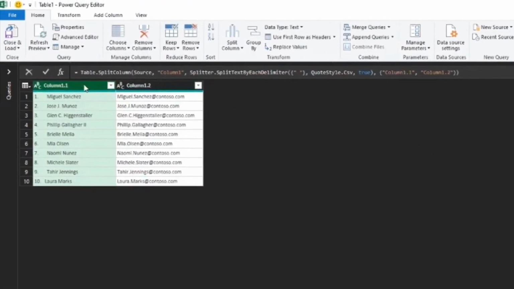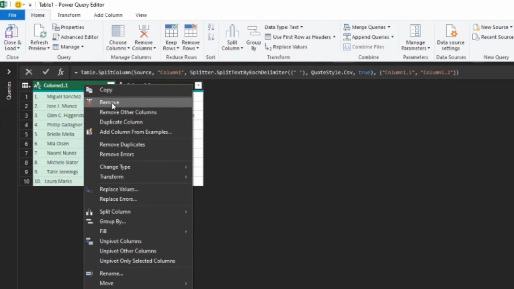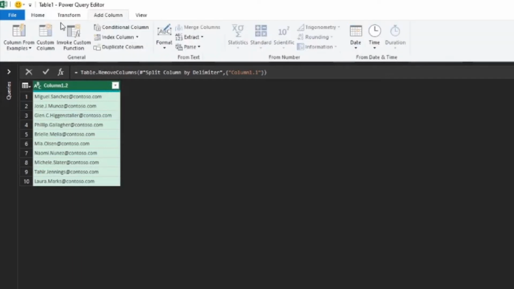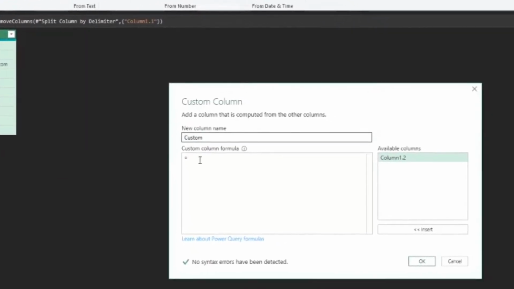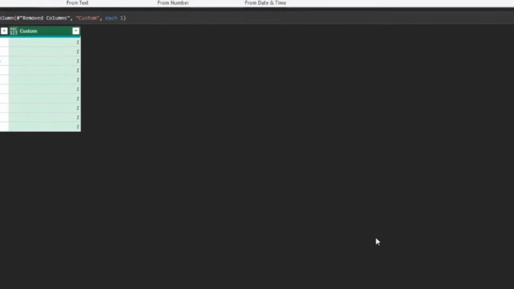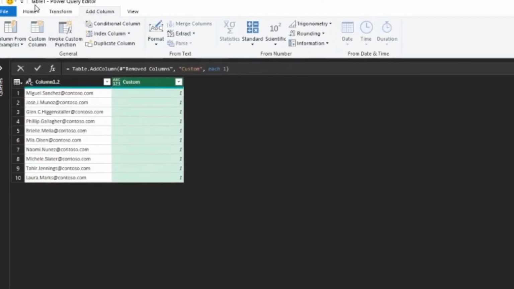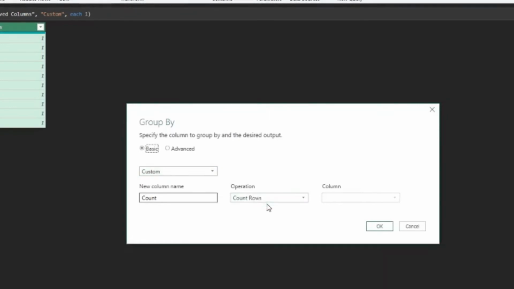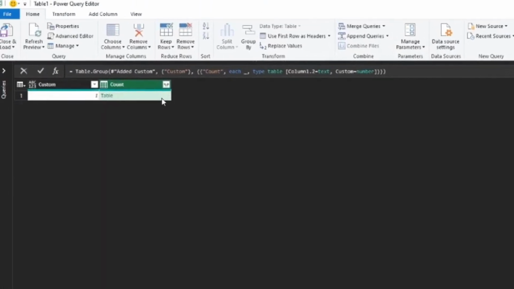All right. So then I would just remove this column because we don't need it anymore. And there we go. We're getting close. So from this point, I would probably... Oh, right. So I need a way to group this together. So I'm just going to add a custom column. And it's just going to have the number 1 here. It really doesn't matter what we put there, as long as it's all the same. So there we've got our 1s. Now I'm going to go back and group this using that custom column that we just made. And I'm going to group it on that custom column. And then I'm going to say don't aggregate, just do all rows. And now everything's loaded up into a table.